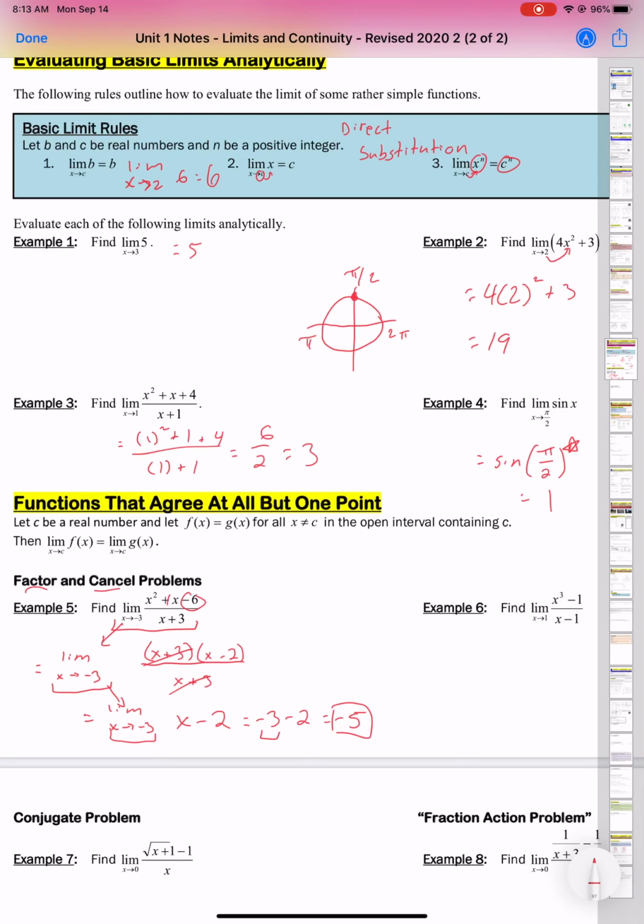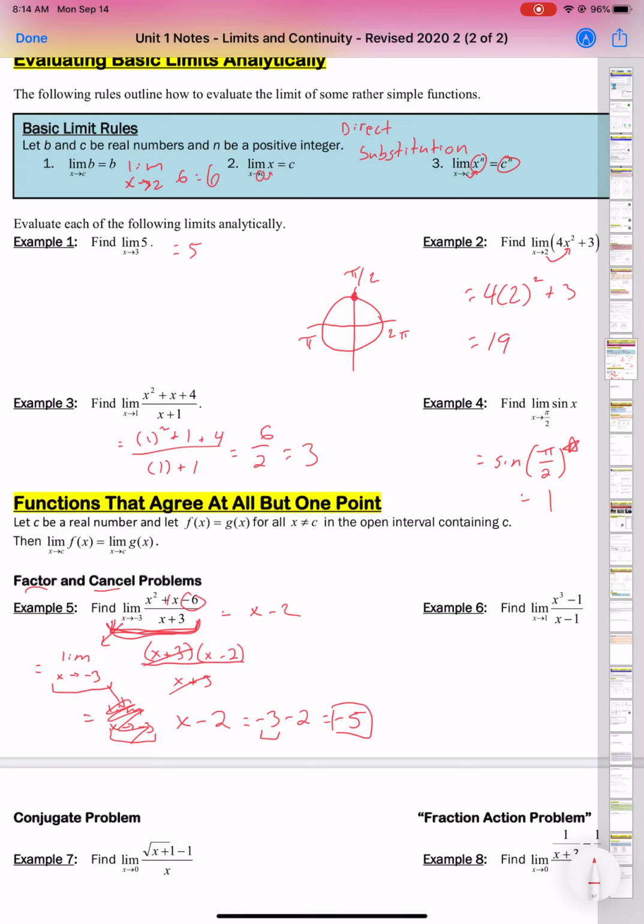If we forget that, then what we're saying is this limit, which is equal to negative 5, that we just figured out, is equal to x minus 2, for example, if we forgot that limit statement here. Well, that's not necessarily true. Negative 5 is not equal to x minus 2, because one is a number, one is an expression.